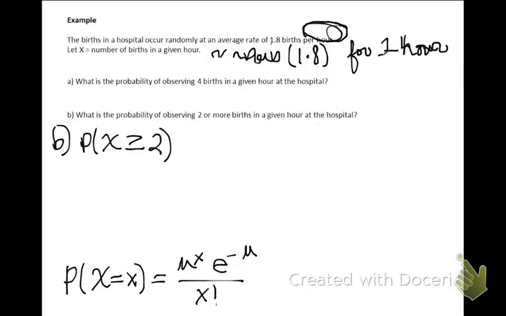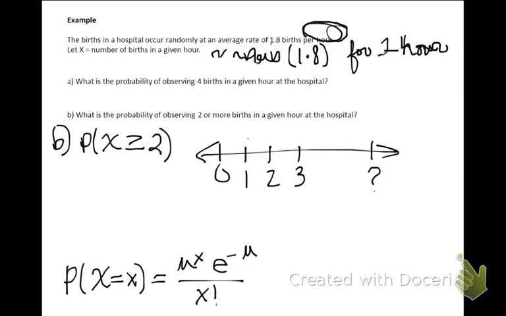Now this is going to be a little challenging to calculate because if you're thinking of births at a hospital, you know that no one can give birth, maybe 1 person, 2 people, 3 people, but where's the upper limit? How do you know when the number of mothers who need to give birth will end? What I'm asking is, what's the maximum? Because if you have to go from 2 to a maximum, what is that number?